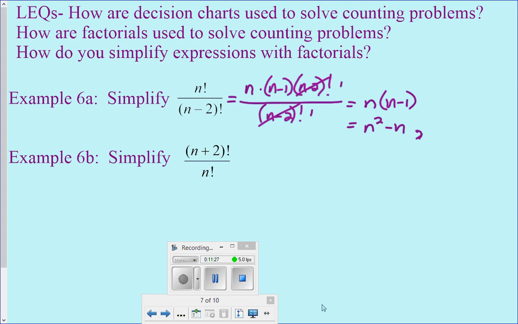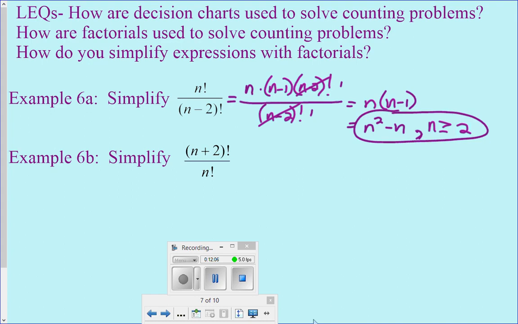But instead of being cannot equal to, here, because it's a factorial, we actually can have 0 factorial. If you type 0 factorial in your calculator, you see that it equals 1. So I'm allowed to have 0 factorial. So rather than not being 2, it actually can equal 2 because 2 minus 2 would be 0 factorial, which is 1. So that's okay, then I'm not dividing by 0. So that means that n can equal 2, or it could even be bigger, because if it was 3, 3 minus 2 is 1, 1 factorial, I'm not left with 0 in the denominator. So we're going to say n is greater than or equal to 2.